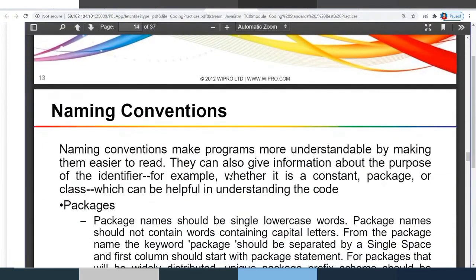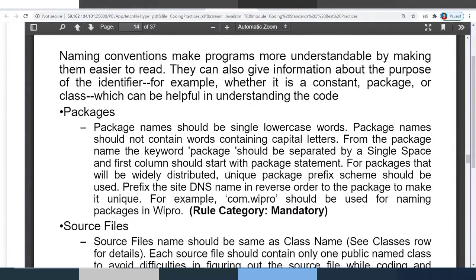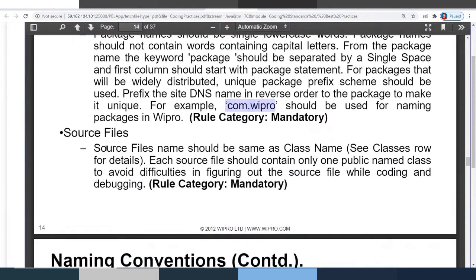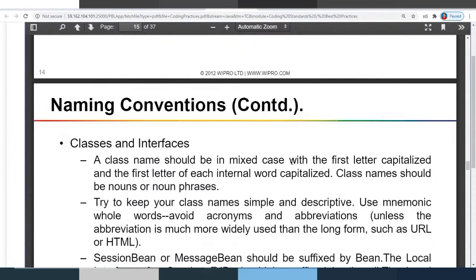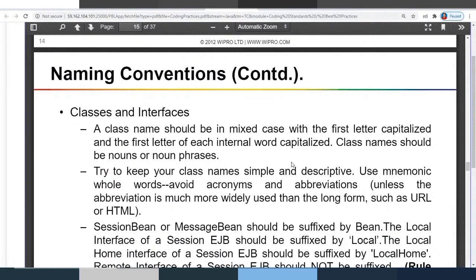And coming to naming conventions, I think you already know. Once again, just to reiterate, packages are all in small letters, and DNS names. Here you can see the example. Anyway, I have shown you by opening my CPC project how it will be. And next, the source files. This also I mentioned. There should be only one single public class inside a file, because every public class should be named in a separate file. That is the reason every file can contain any number of classes or interfaces, but only one single public class.